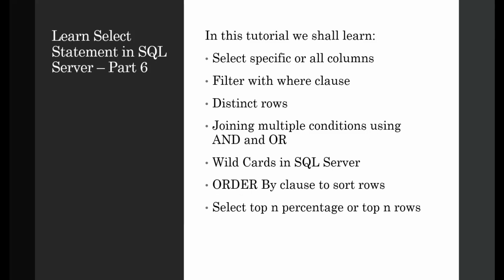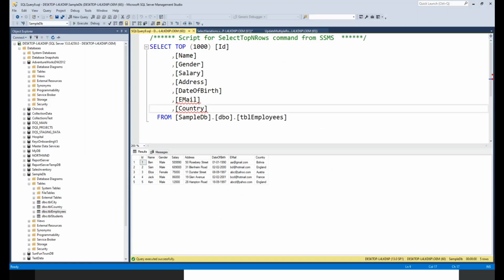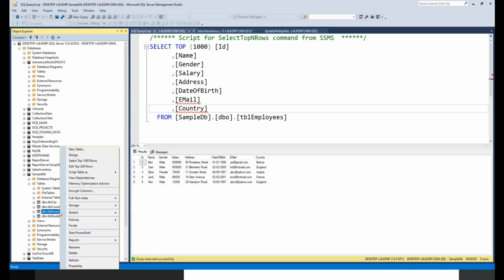So let's flip over to SQL Server, and I'll be working on this sample DB, on the table employees. What I have done is right click, and I have scripted the table as select to new query.